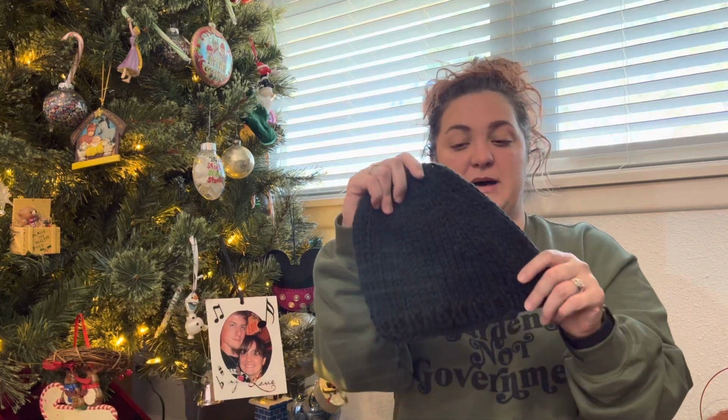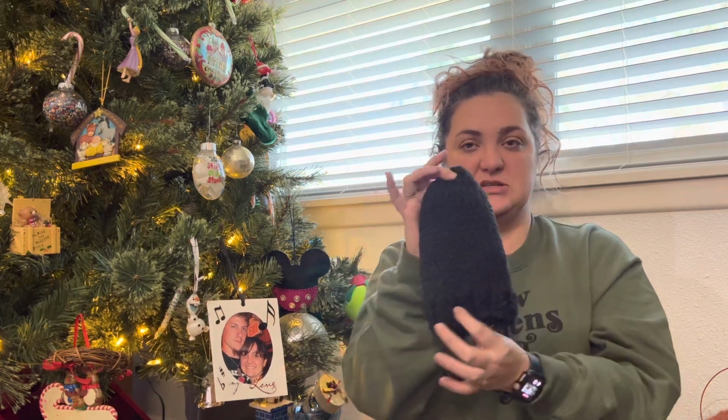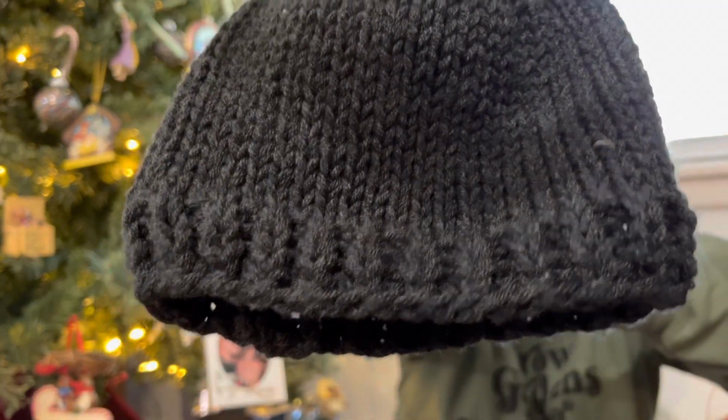Beanie is done. I did a beanie for my nephew for his Christmas. Just a simple beanie. He's a simple man. Doesn't like anything really extravagant. Plain and simple is where it's at for him. So it's a charcoal colorway from Yarn Bee. Let's see if I can get it close enough where you can see. It's just a simple charcoal beanie.